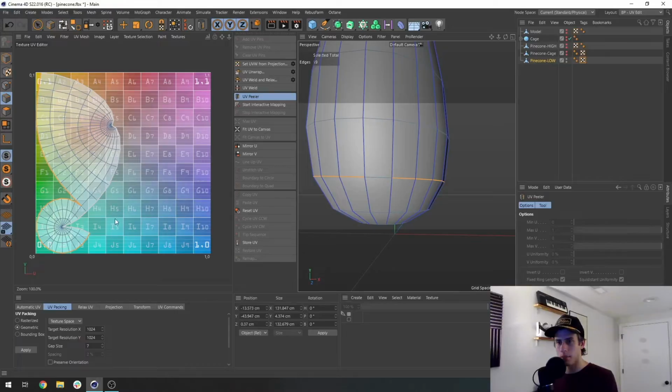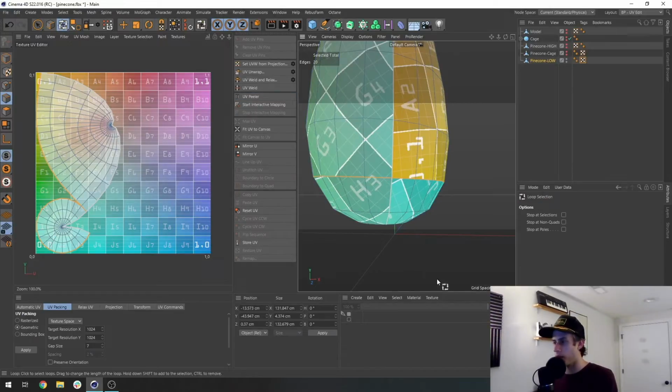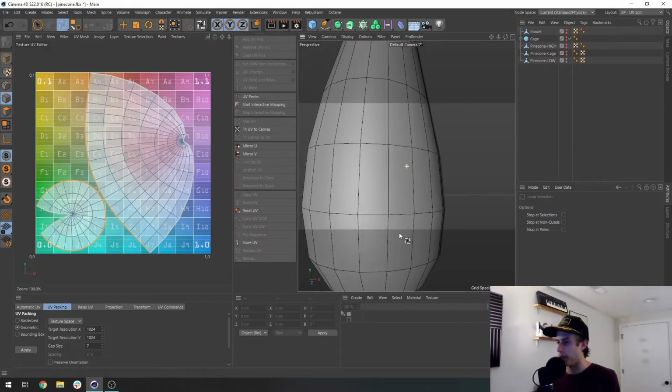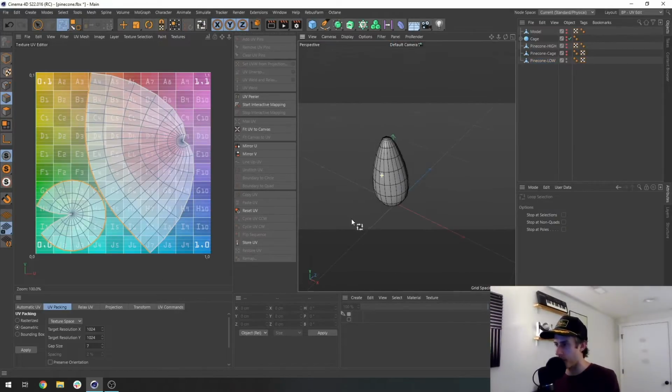Okay, so it looks like this is basically already optimized our packing here. I might actually finish the loop cut here because this will free up a lot of UV space. See, look at that. When I pack it after I cut that whole thing, now I've got a nice freed up space. And this is what our UVs look like, and there's hardly any distortion. We got a little bit going on up here, but I think that it will be okay. It's not going to be too bad on the distortion.